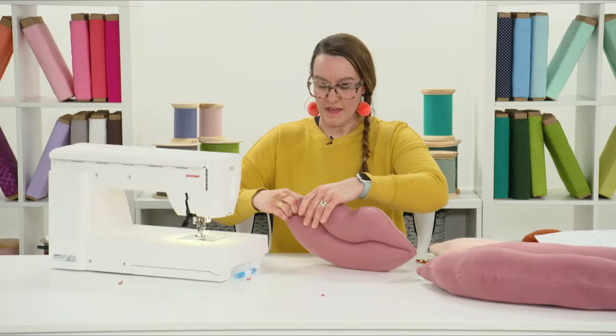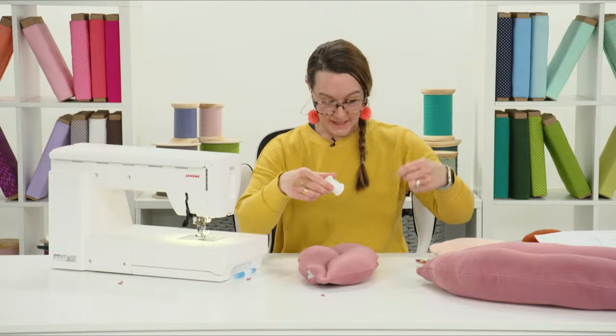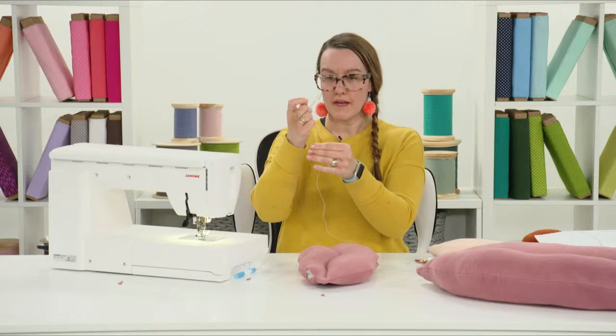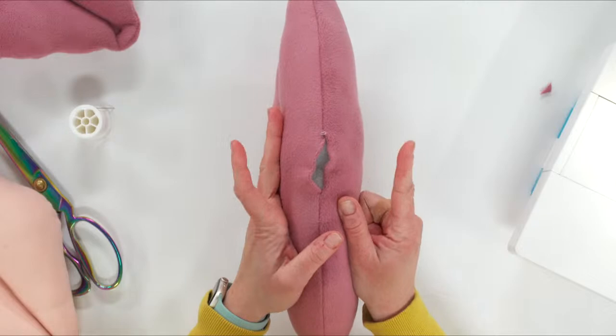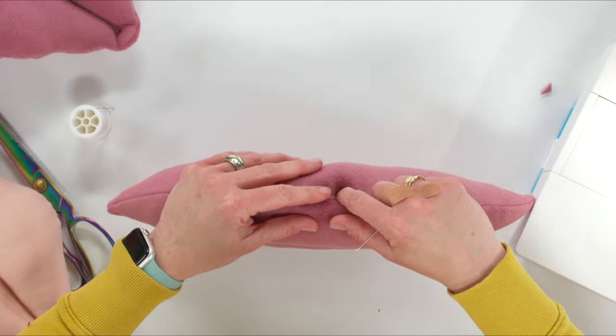Okay, so it's stuffed. And all you do for your very last step is I like to hand stitch with quilting thread. Now, you don't have to do that. You can use yarn, you can use embroidery floss, you can use whatever you find in your closet. I like quilting thread because it's thicker and more heavy duty. It's thread that if you were to hand stitch a quilt, this is what you'd use. And if you haven't hand stitched before, I'm just gonna give you a super tiny tutorial. The idea of hand stitching anything closed is to try and do the same seam allowance of what you sewed with. So in that case, it's about 1/4 inch, because you want to hide this and have it look like it's a part of what you sewed.